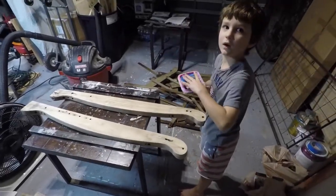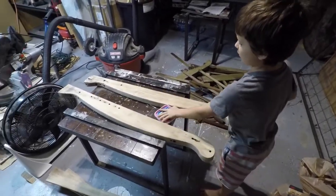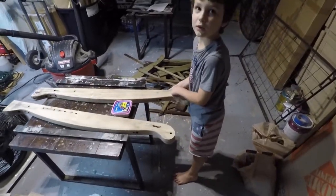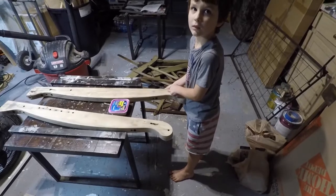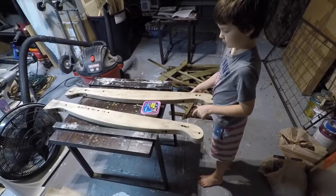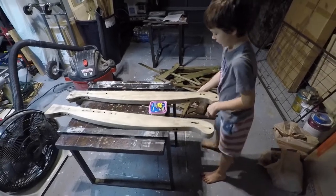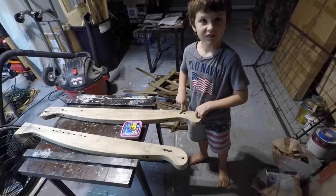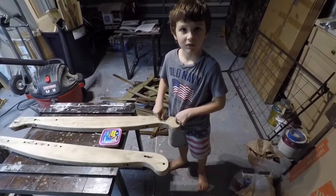What is that, wood filler? Yep. Okay, so is it just some stuff that you put in and it fills it up? Yeah, it's almost like a putty or a clay, and when it dries, it kind of blends in with the wood, and it looks like wood. Wait, there's holes in that, so will it fall? Yeah, well, it'll take some time.